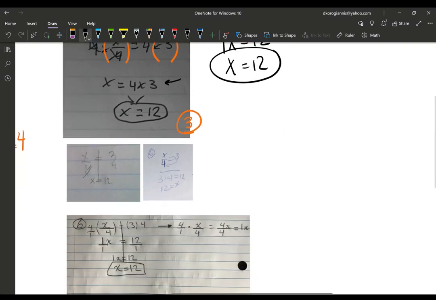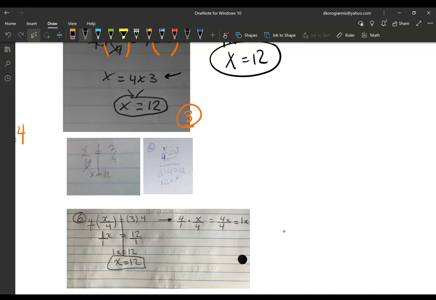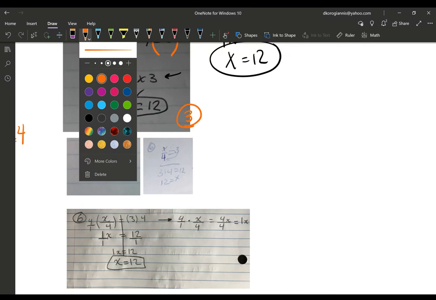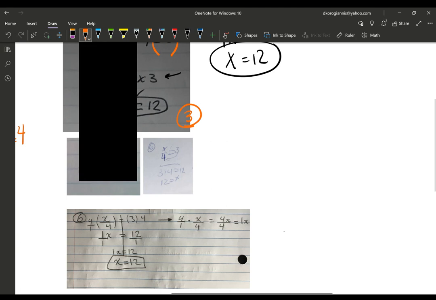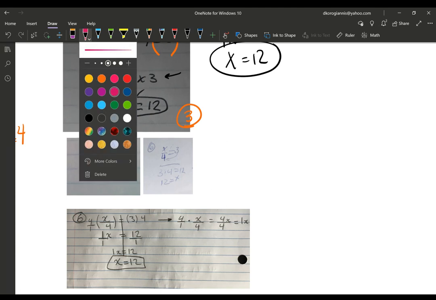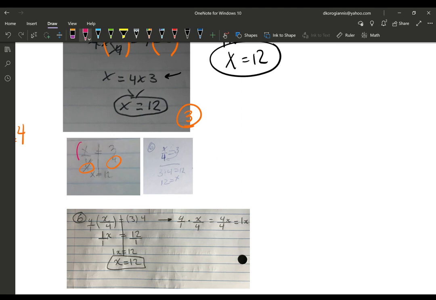All right, let's go down to this one. So for this one, the student is on the right track. And for this one, the student would probably get a 2 because I see they want to multiply, but I don't know what that means right there, on the bottom. Okay, that's the difference between the student above and this student. So we need to show this by showing the parentheses like this. Okay, so a student would get a 2 on this one because I think they're progressing.